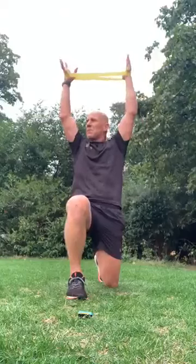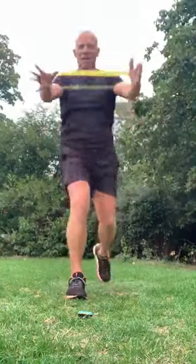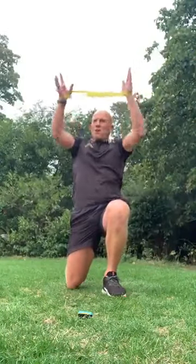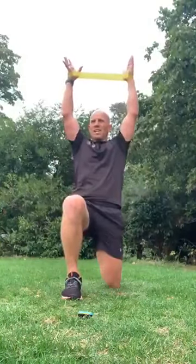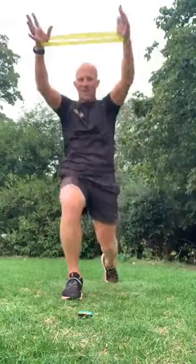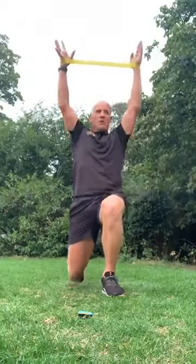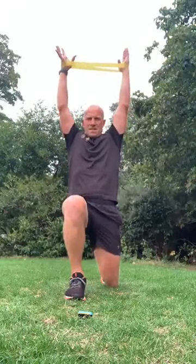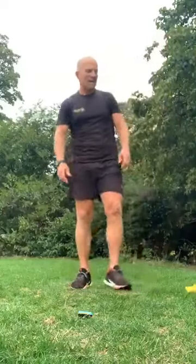So the main part of this work, this bit, is this hip flexor stretch. It's really important. So if you're not getting this hip flexor stretch, don't bother with the bands. Really concentrate on this. Put the knee down, push the hips through. If you are getting a stretch, do all the other things as well. So use the band, keep the knee off the floor if you can. And rest there.